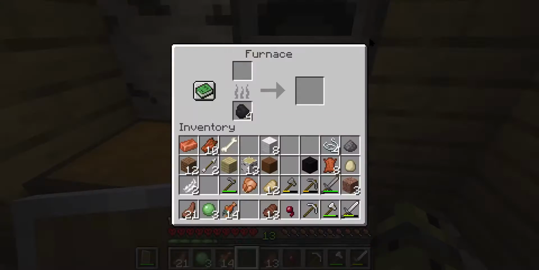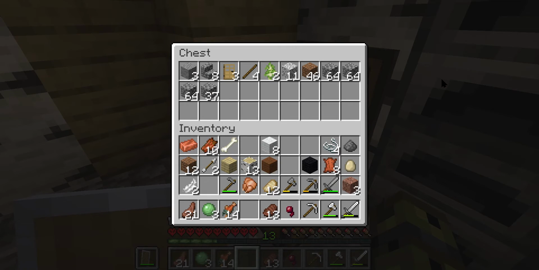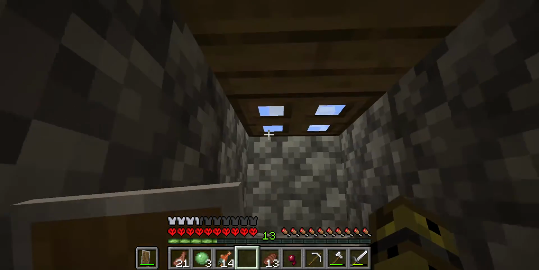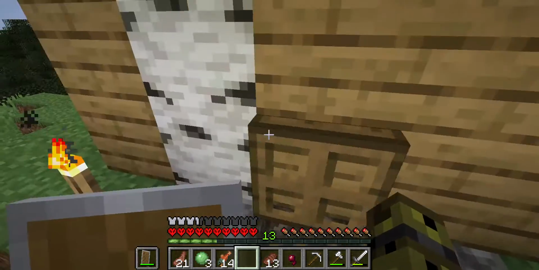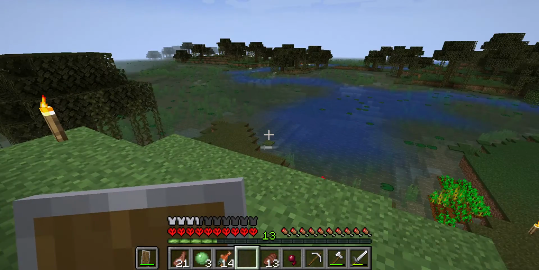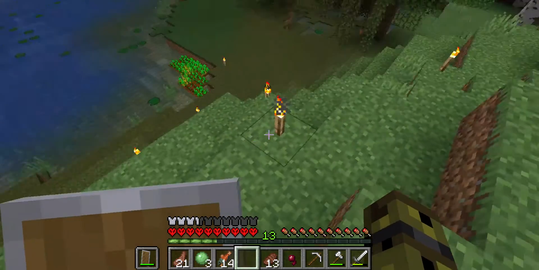I didn't put anything in here, did I? No, didn't. I have a ton of cobblestone. I need to figure out what to do. But what I do know you guys can easily do is click the subscribe button. That's pretty simple. I should make a mob farm. Oh, that's a torch. Day torch.